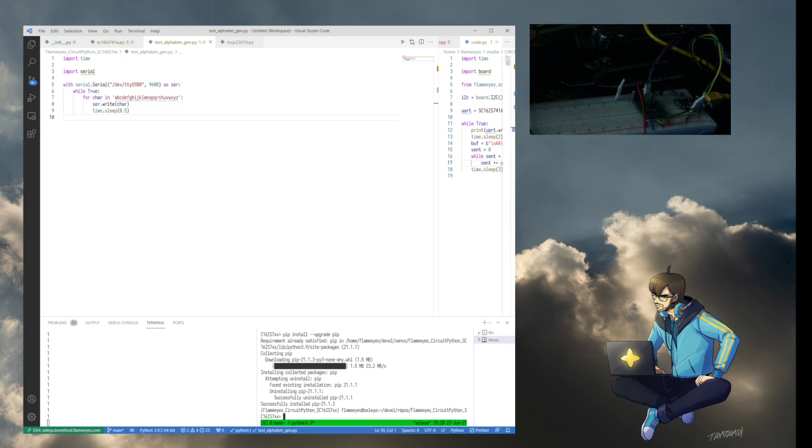Going to upgrade pip because I know what always is needed. Installing PySerial.